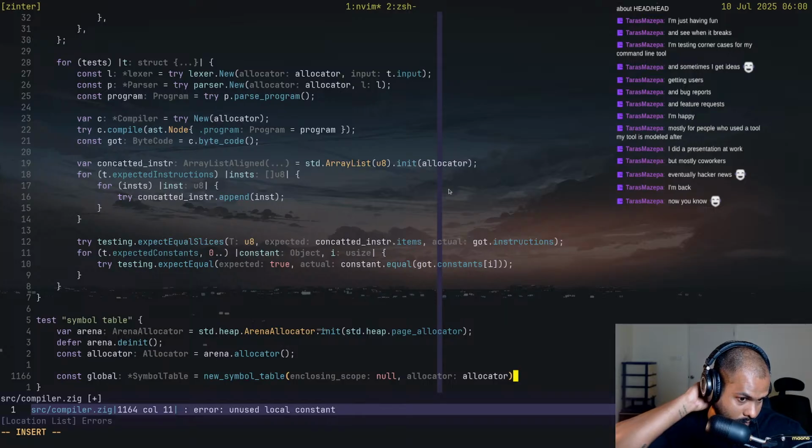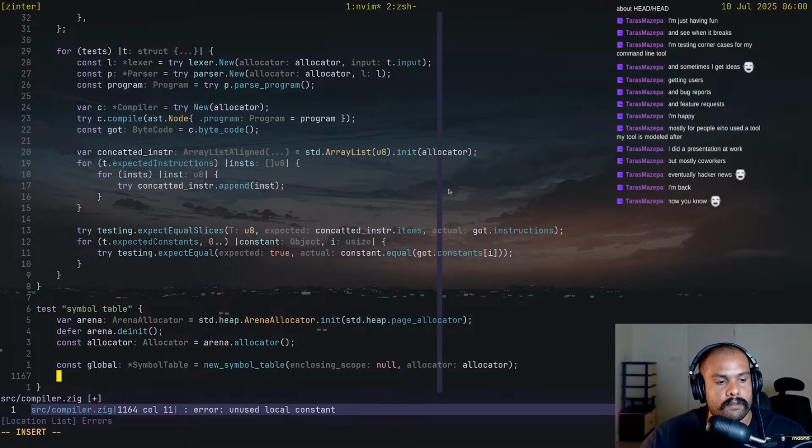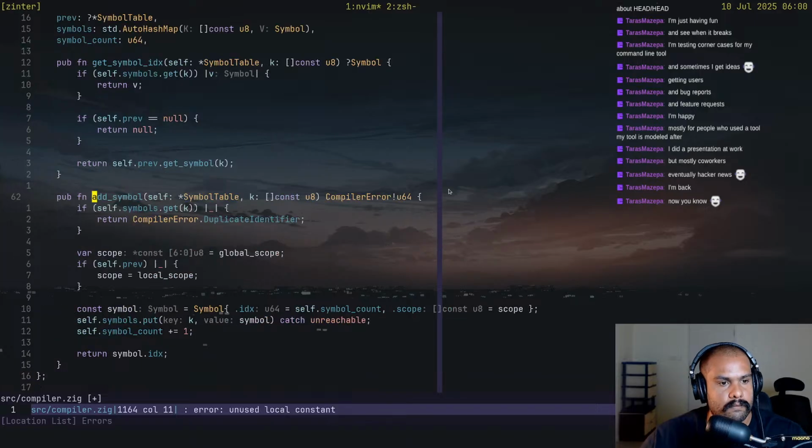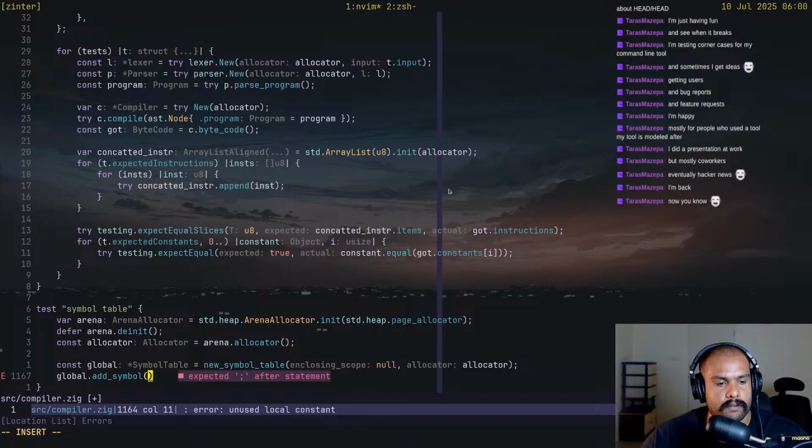Okay, so global dot add symbol text key.